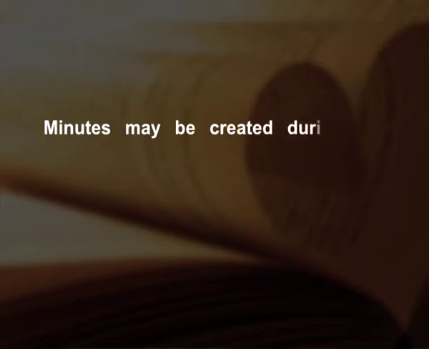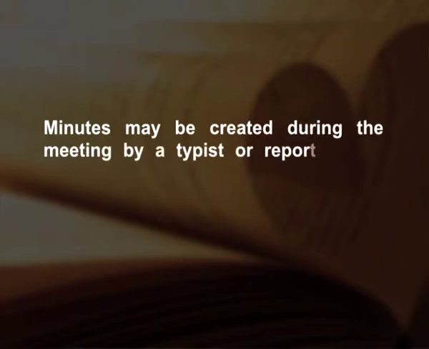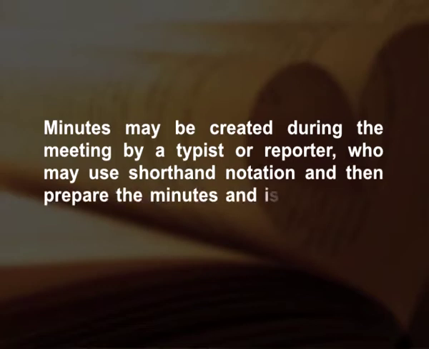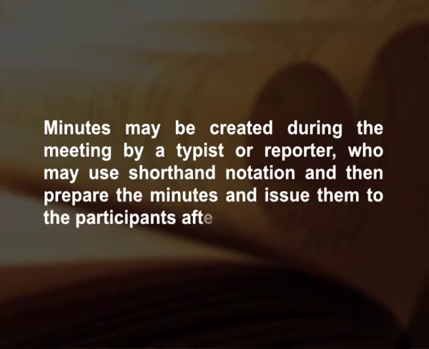Minutes may be created during the meeting by a typist or reporter who may use shorthand notation and then prepare the minutes and issue them to the participants afterwards. Alternatively, the meeting can be audio recorded, video recorded, or a group-appointed or informally assigned secretary may take notes, with minutes prepared later. Many government agencies use minutes recording software to record and prepare all minutes in real time.